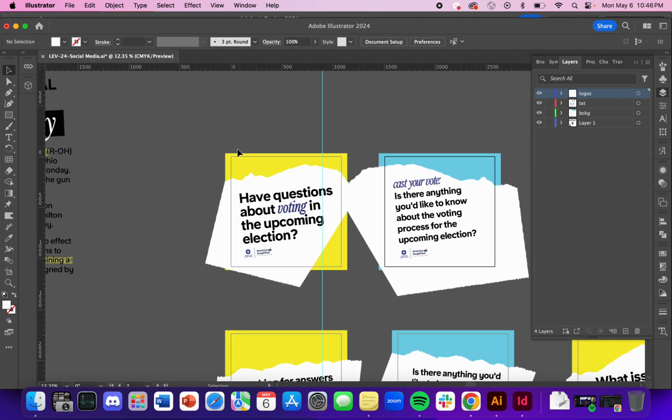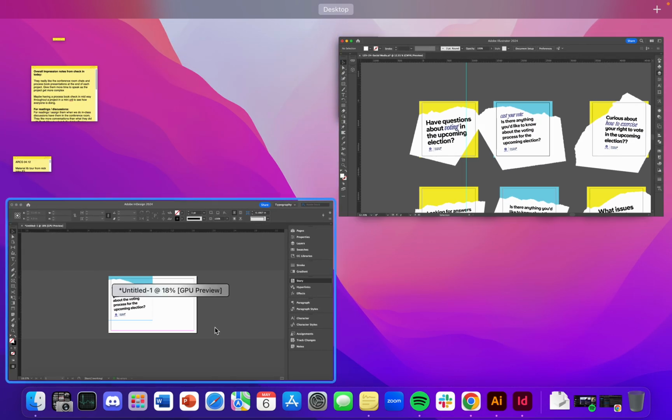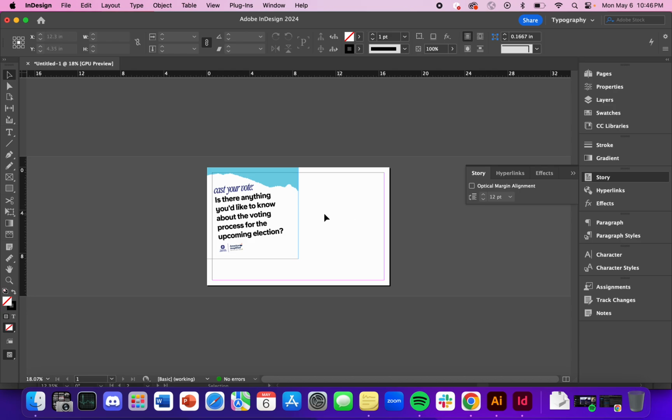Just to recap, SVG will export anything outside of your artboard frame or artboard size, but a PNG will cut it off within the artboard, so you have that clean cut, assuming you have stuff that bleeds off the page. Those are your two options, and those should just export directly into InDesign.